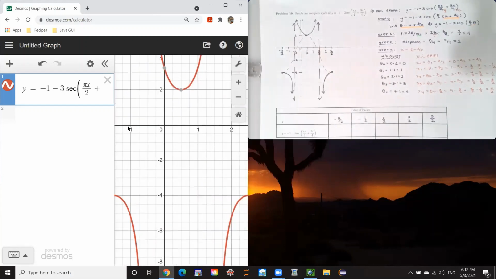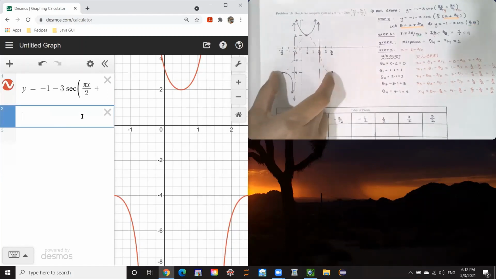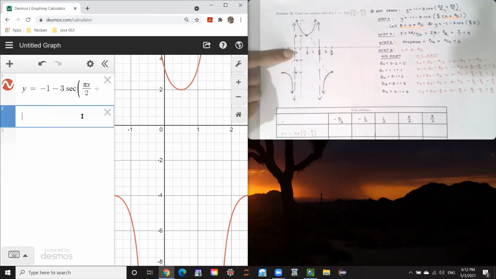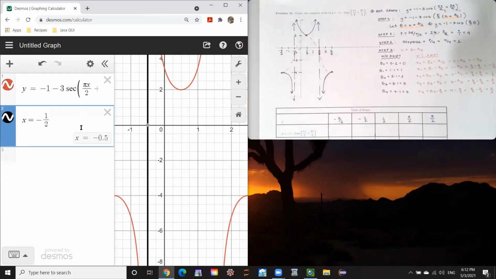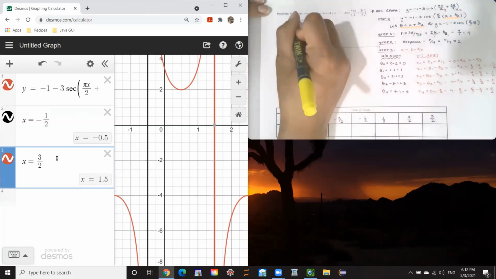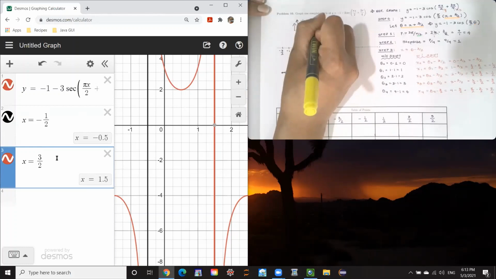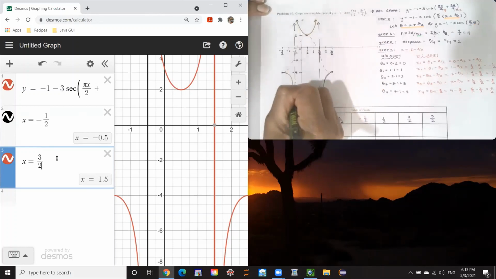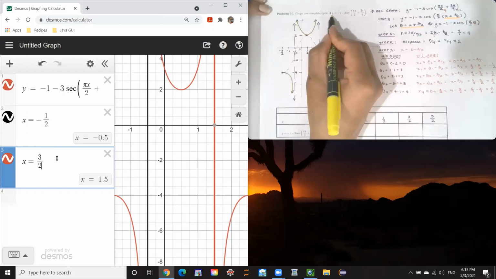All right. Now, we also said that we had 2 asymptotes involved in this one cycle. One of the asymptotes was passing through x equals negative 1/2. That's one. And then the other one was passing through the 3 over 2. And that's the second. All right. So that means that our work on our paper is correct. And I'll highlight just the parabola portions because those make up the actual real graph of this equation here.